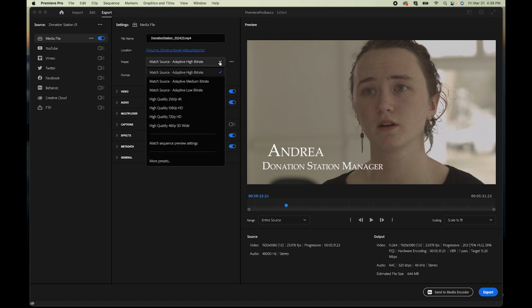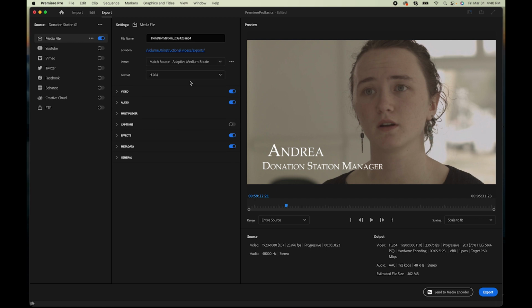But if you're looking for a faster upload time to YouTube and also faster refresh and playback for individuals, you might want to go to match source medium bitrate. This compresses the video a little bit, but the quality loss is nothing really.